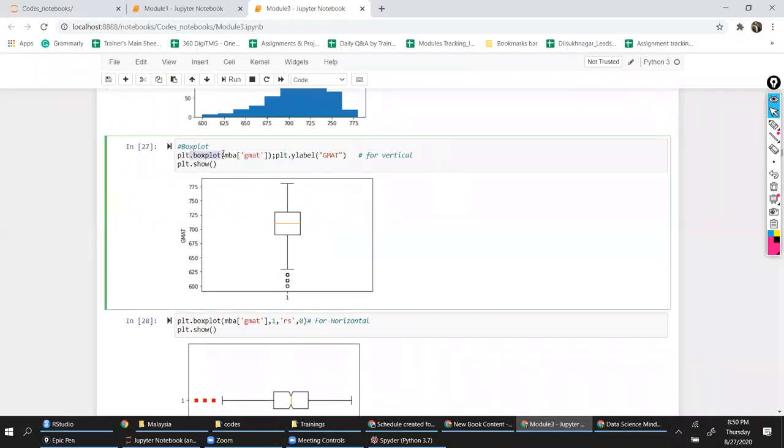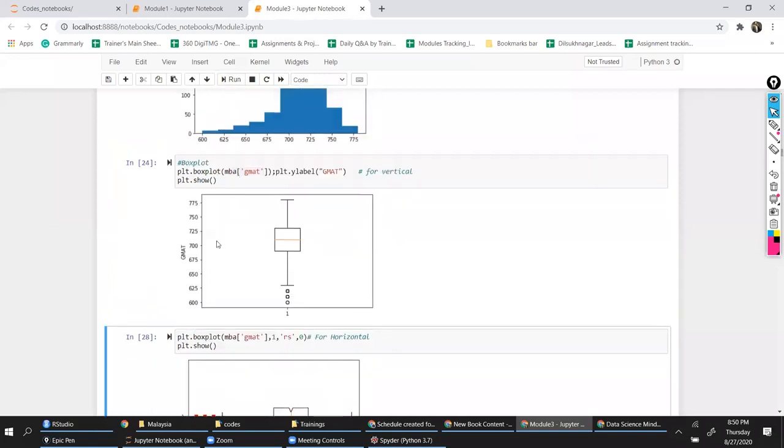Box plot, the function is the same, box plot only, like your name. And you're passing your variable name on which you want to come up with the visualizations. All these visualizations that I'm showing are univariate visualizations. Okay, a single variable is considered here. So you executed it, and it is going to do this particular calculation.